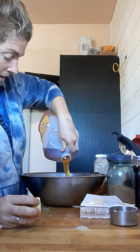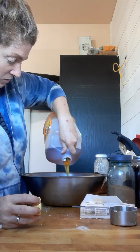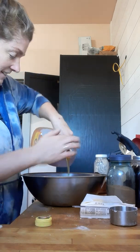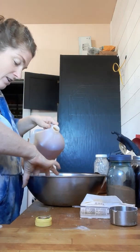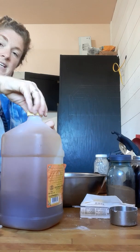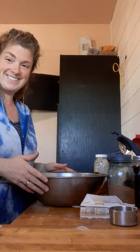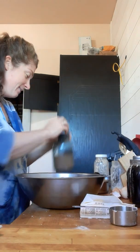I just eyeball my honey. If you guys have been watching my videos at all, you know that. I don't like to stick it in a measuring cup because I feel like I can't ever get all of it out. So anyway, half a cup of honey, but you feel free to measure it if you want to. 2 teaspoons of cinnamon.